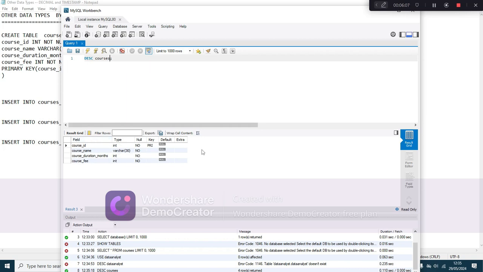We know that when we look at this, the course duration per month is an int here, but we will not touch this. So we have to create a new courses table called courses new.